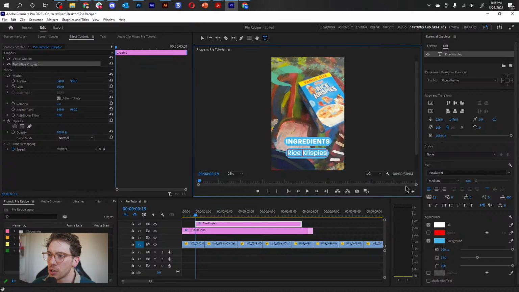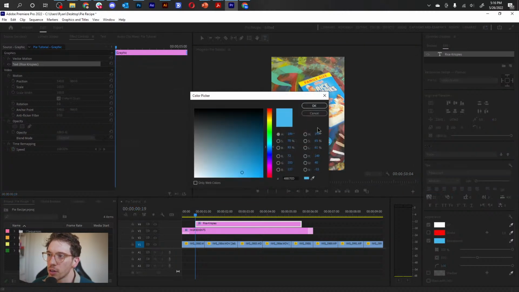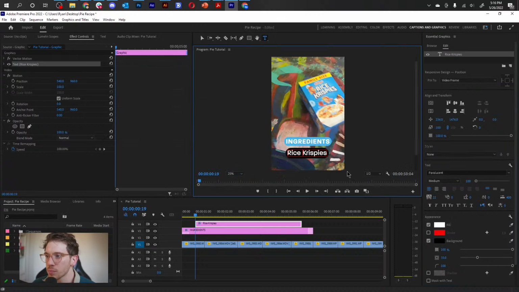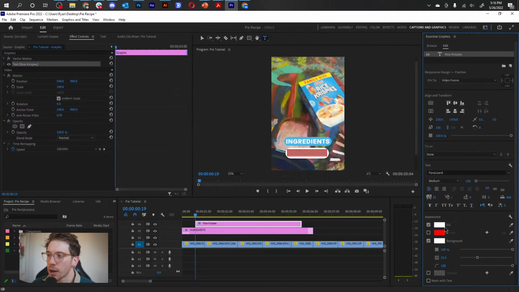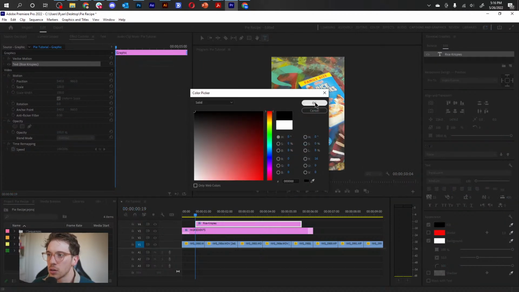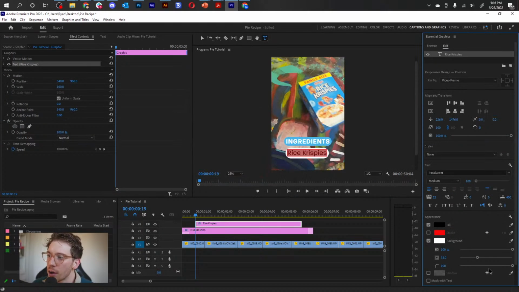You're going to change the background of it as well, because we want it to feel a little different. Let's make it white, and then we'll make it have black text. And then we're going to bring down the corners of it as well.